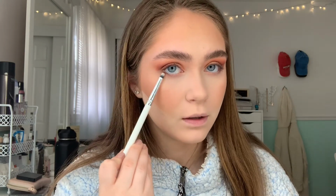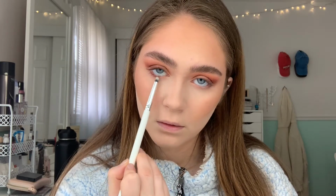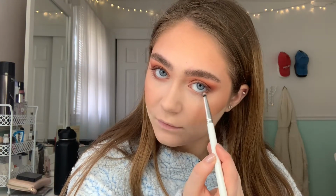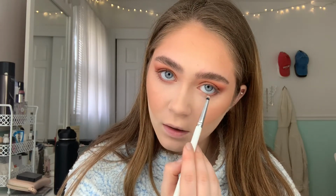Colourpop E10 little pencil brush and the dark brown here. And I'm just going to keep this really close to the lower lash line. Like that. And just blending it out a little bit. We're going to do basically the same step, but with 3 different colors. So we're going to do this brown shade, and then we're going to do the berry shade, and then the transition.